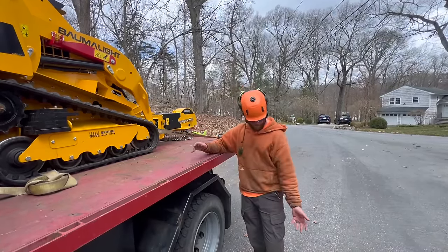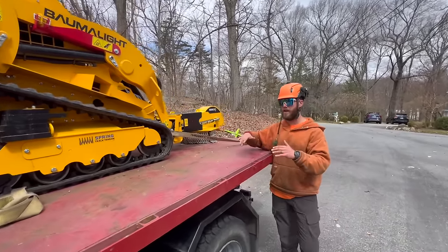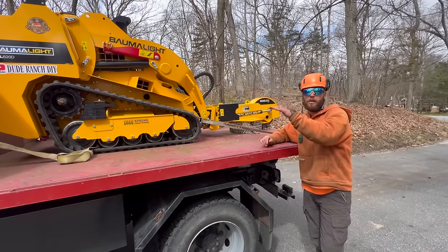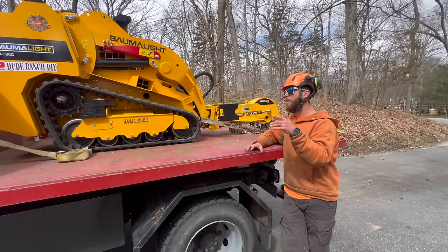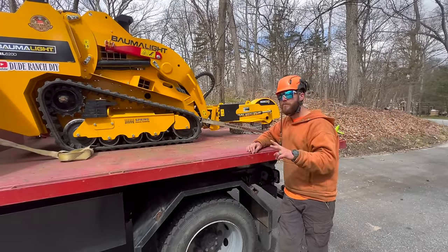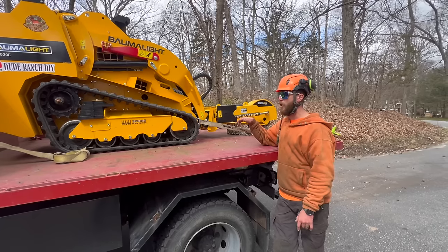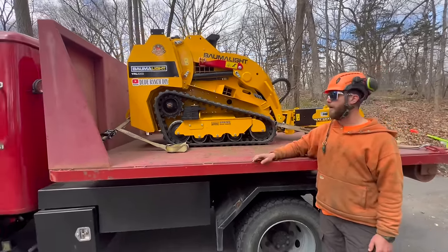So, hey doggy. And then we gotta figure out some sort of ramp thing, because the height of this is about 9-10 inches. We were putting 4x4s underneath the tracks to help get it up a little bit, but they're not long enough. So I'm thinking about getting some of those Rhino ramps, or the car ramps that you used to drive the front end of your car up onto if you want to do your own oil change, just to help get this thing up on and off. And we could just strap them in at the front of the bulkhead here on the flatbed.